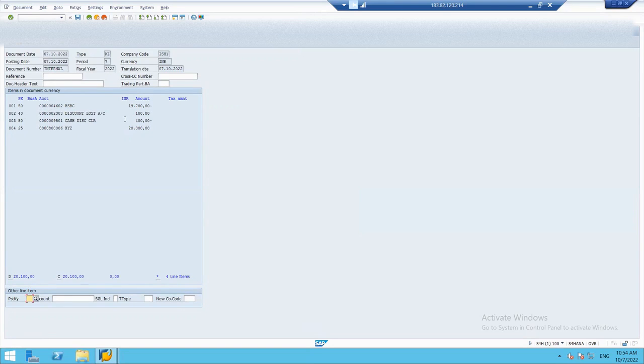Now this is how my entry will look. The cash discount clearing account would be credited by 400 rupees. The entire amount would be credited, but the 100 rupees that we are losing would automatically go to the discount lost account because we have done the backend configuration and assigned all the discount accounts for the same. So this is how my entry will look. Let me save it.